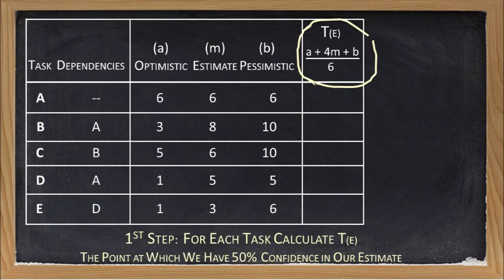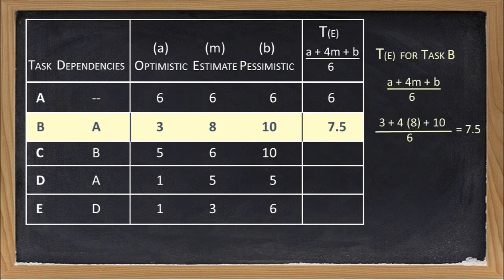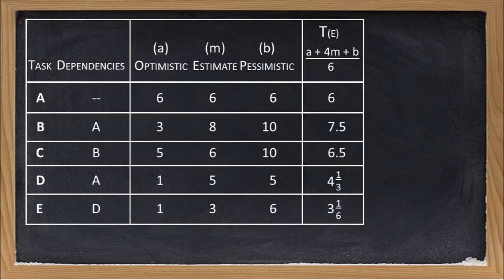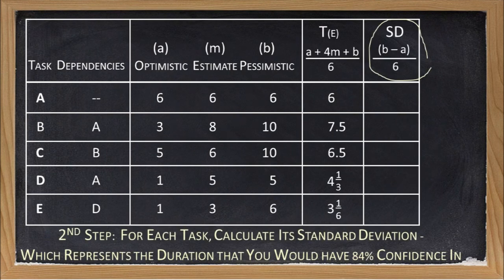The first step in the process is to calculate the expected duration. This uses the formula that we encountered earlier of taking the optimistic estimate duration plus 4 times the most frequent estimated duration plus the most pessimistic duration, then dividing the overall result by 6. In this slide, you can see that I'm working my way down the table, and I've included the calculations necessary to figure out what the expected value for task B would be. This slide shows the remainder of the expected duration values filled in.